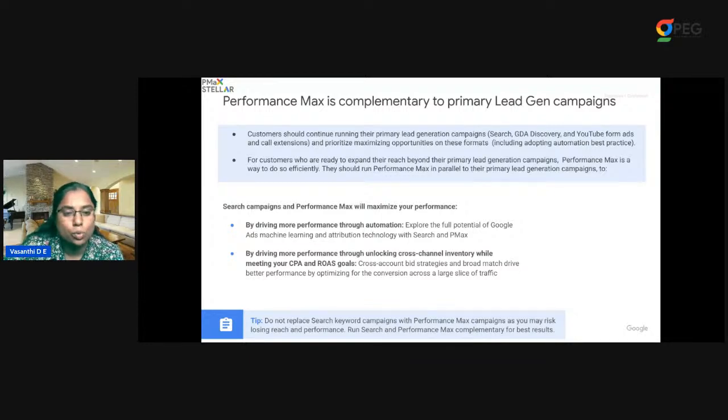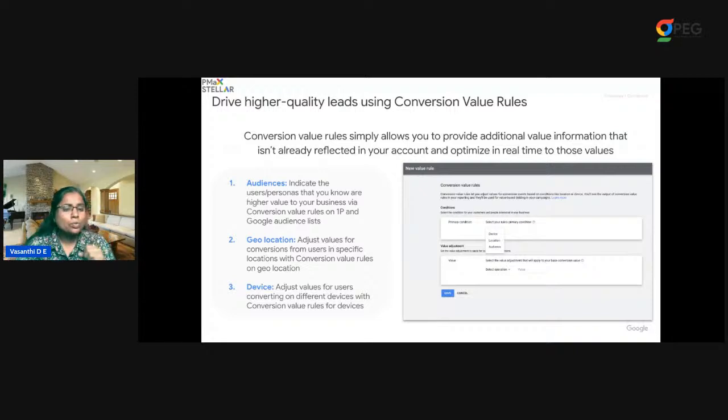Now, when we talk about high quality leads, to drive high quality leads, we have a specific tool that is designed to define your priorities and provide them as a signal to Google's AI, which is conversion value rules. And how does this conversion value rule work?